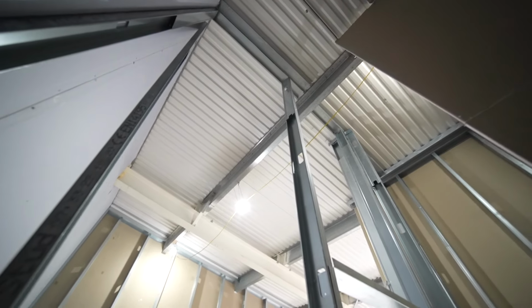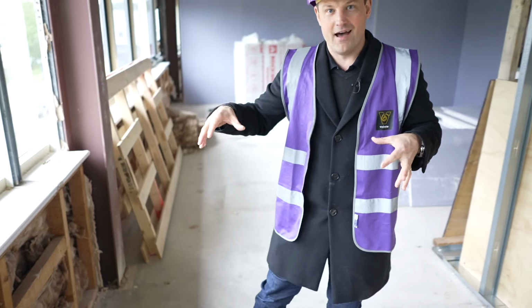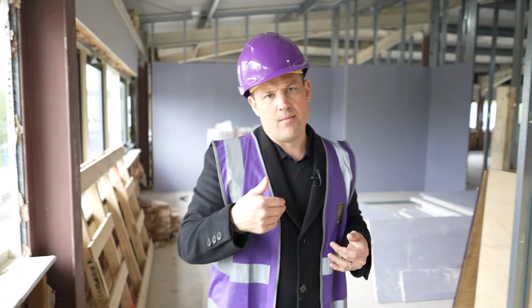What's the acoustic elements of the walls? Is the insulation up to spec? Is there fire stopping in the walls? Are there windows? Are the windows broken? Do they need replacing? Do they need fixing? Can they be fixed? What's the topology of the outside ground like? Have you done a contamination survey to understand if you break into the car park under that tarmac, are you going to expose some nasties?